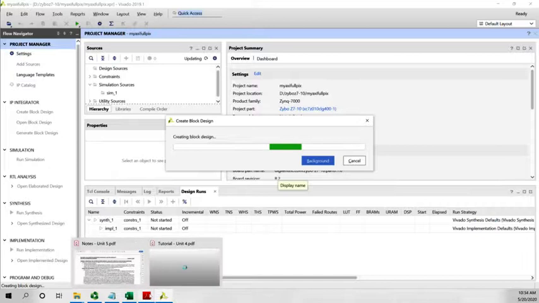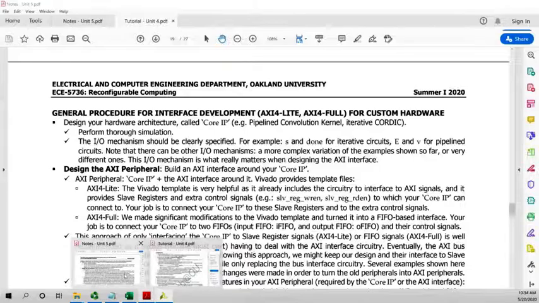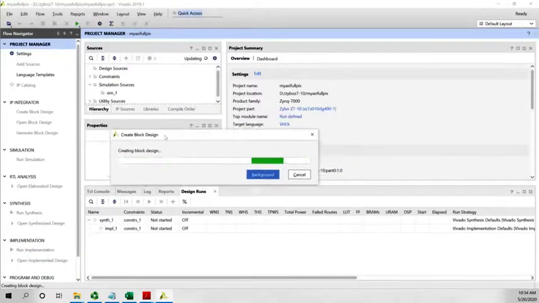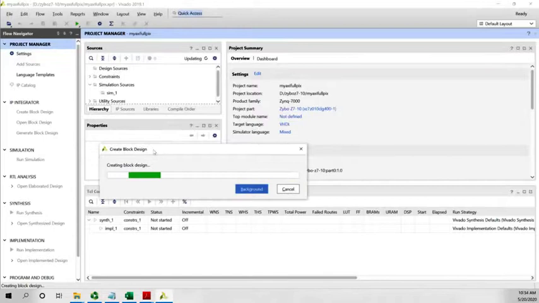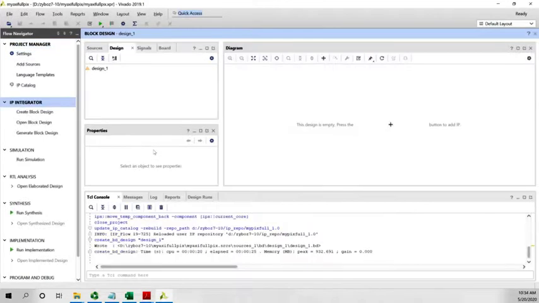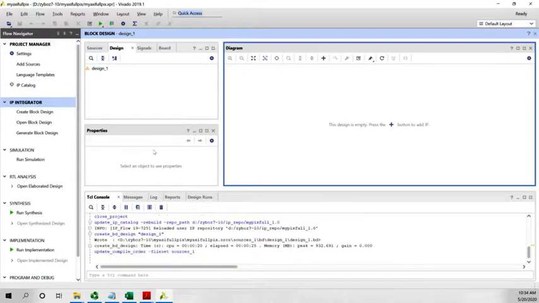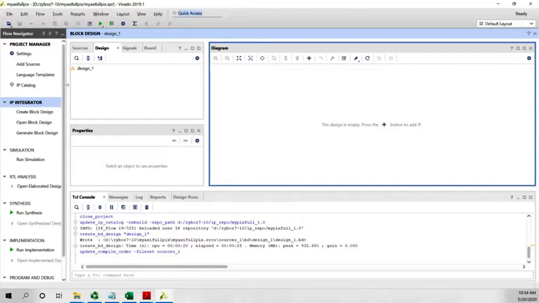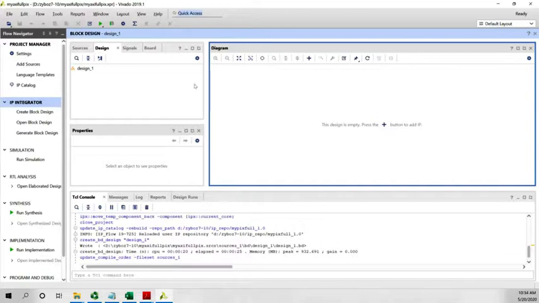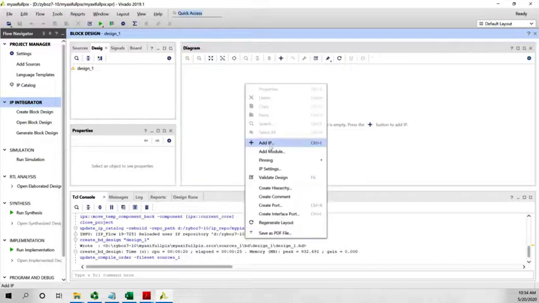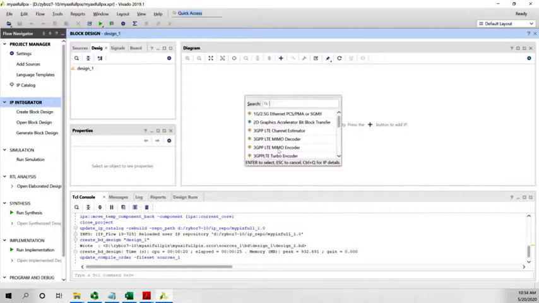It's taking longer than expected because I am recording. Let's give it a little while. In any case, this software is heavy, by the way. If you are using a laptop, never try to run this software while your battery is not plugged in, because by default, I think it will turn into battery mode, and it will take longer to run Vivado.